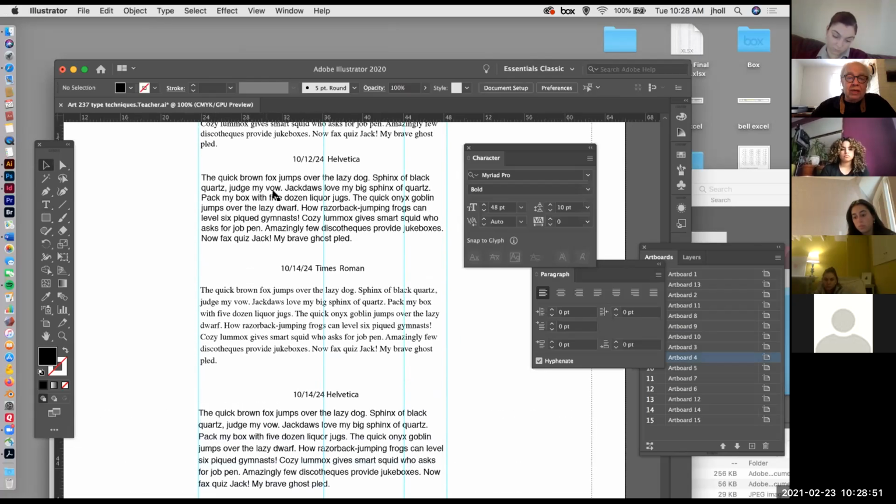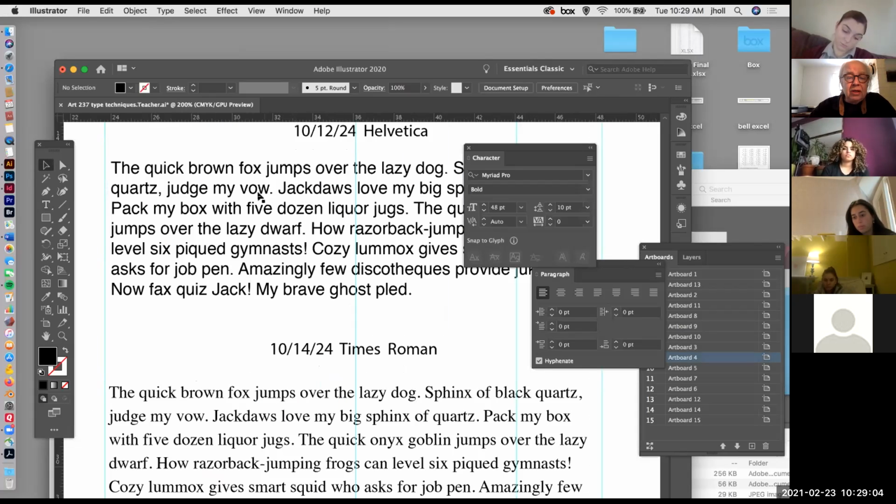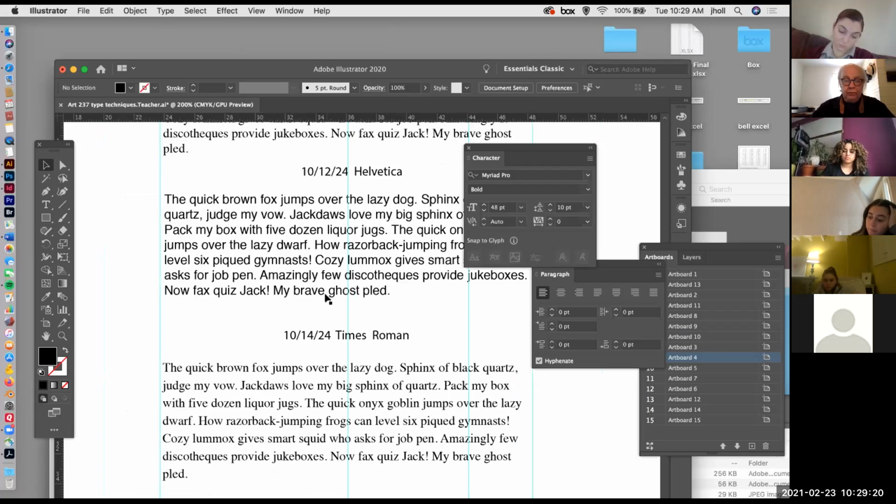But some of it reads better than others. Like this 10/12 doesn't read as well as 10/14, and the reason is the leading. The 12-point leading is a little tight here, and that 12-point leading, by the way, is the distance from one line's descender to the next line's descender, and that's 2 points. That's the 2 points between here and here, just so you know. That's what they're doing.